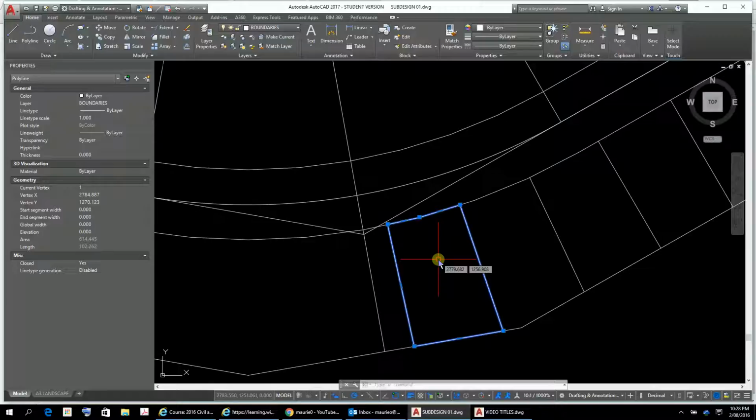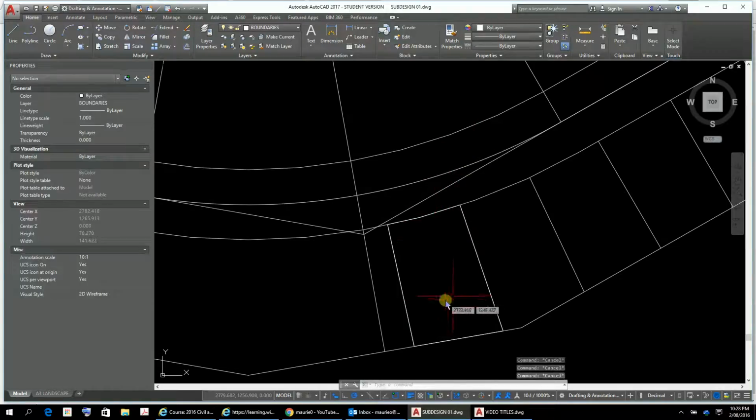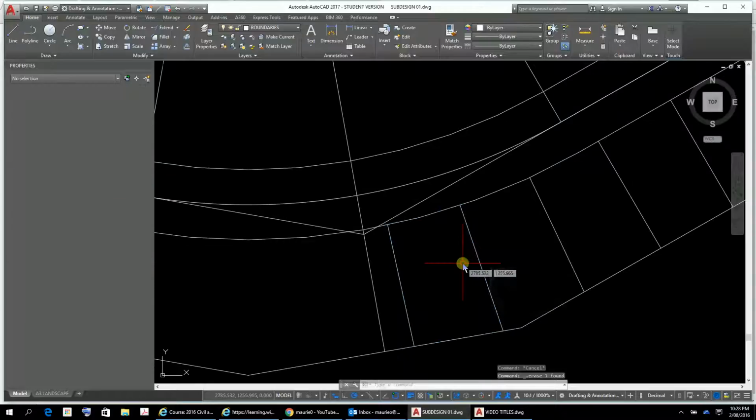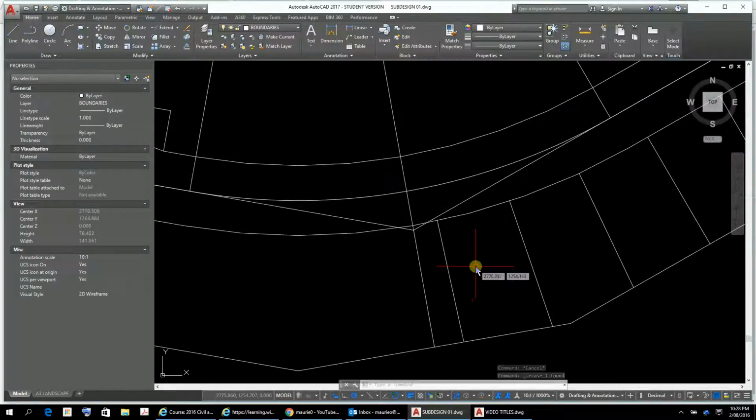We can, with other software, our 12D software, possibly get those down to exactly 600. But I think 614 is pretty reasonable there. I'll just delete the polyline for now. I'll probably come back and do those later on. Okay, so let's do another one of those.